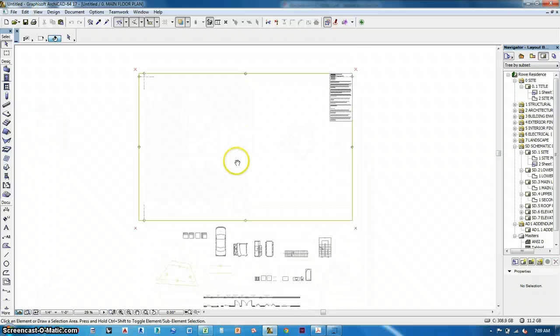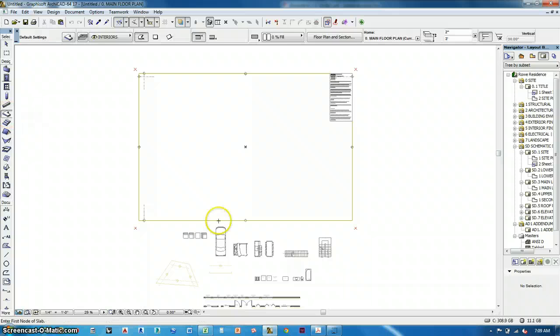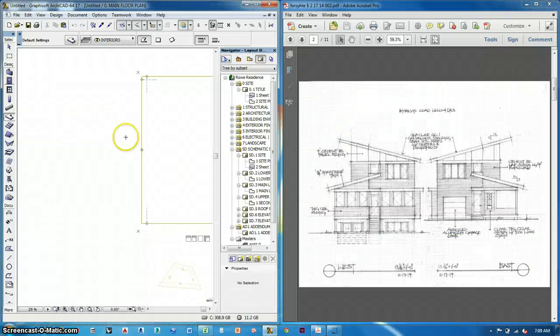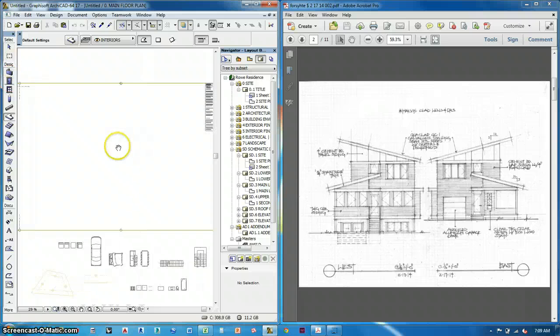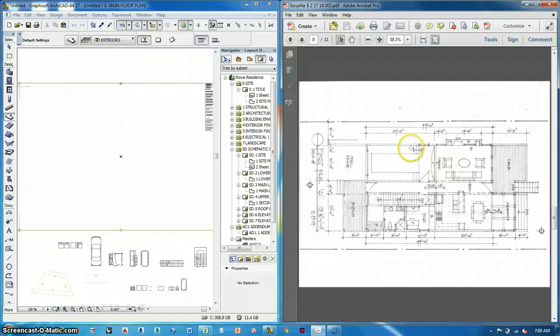I'm going to start with a slab this time. Here's my slab tool under design, and I'm going to look at the main level plan and see if I can get some overall dimensions. There's a 44.6, there's a 12 foot, a 4.6, and a 12 foot, so that would be 28.6. And then there's also an 8 by 12 bump out, and that actually might be 8 by 12.6, judging by how that dimension line lines up with the wall, so we'll do it that way.